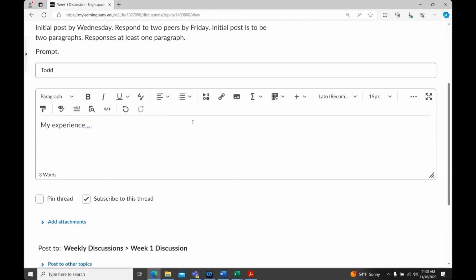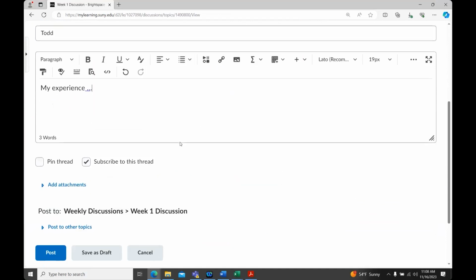Students do have the ability to add videos and pictures to their posts as well. So there's a variety of ways they can add information. When they're done, they can hit post. They can set it as a draft or cancel it. So they have to hit post to obviously post it to the forum so everyone else can view it.